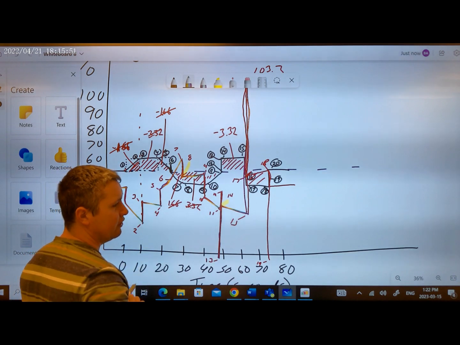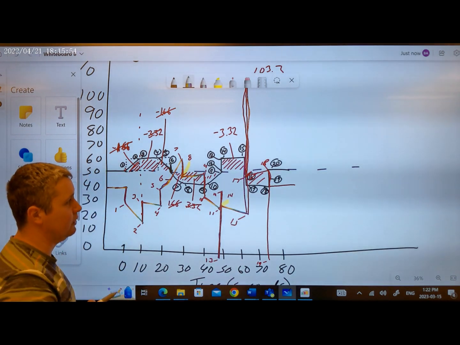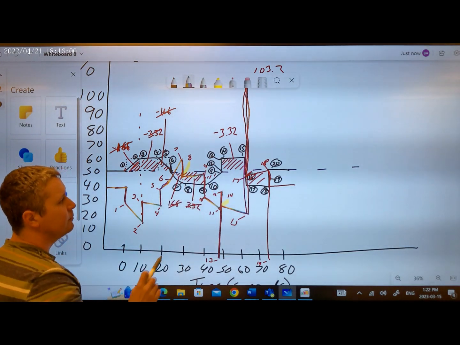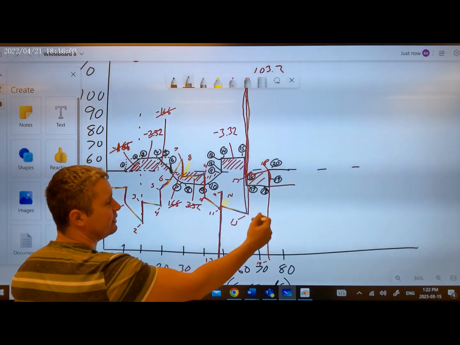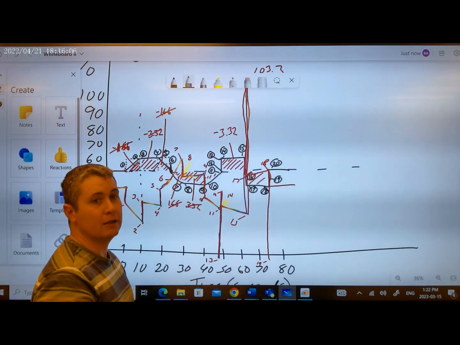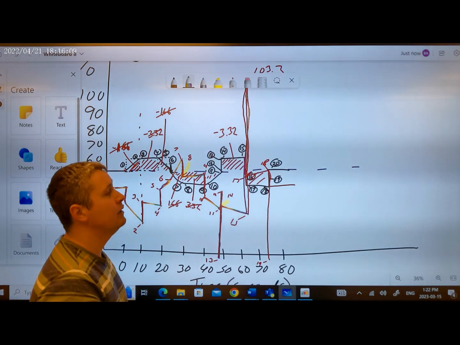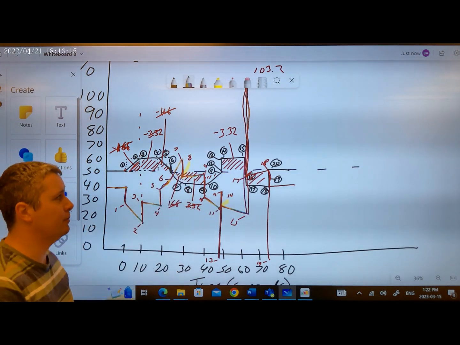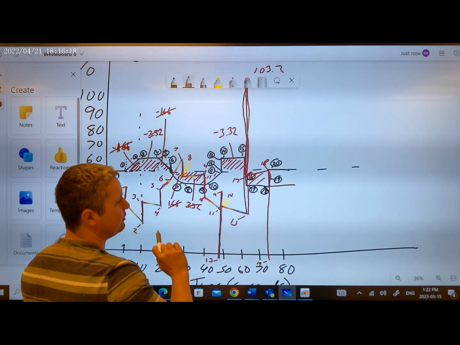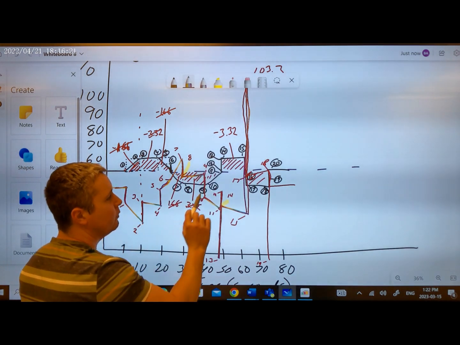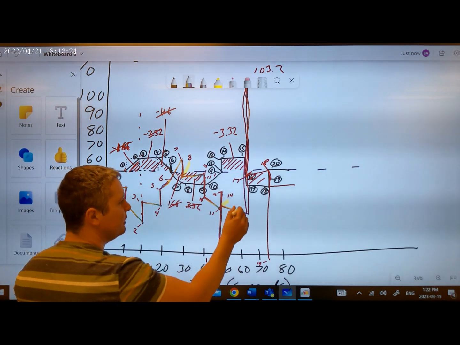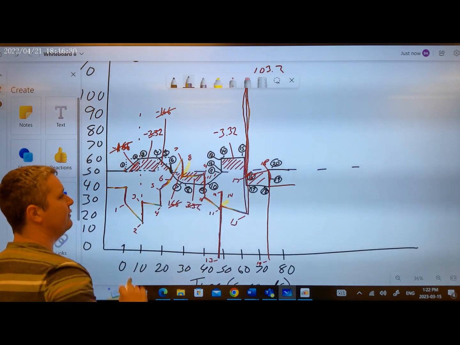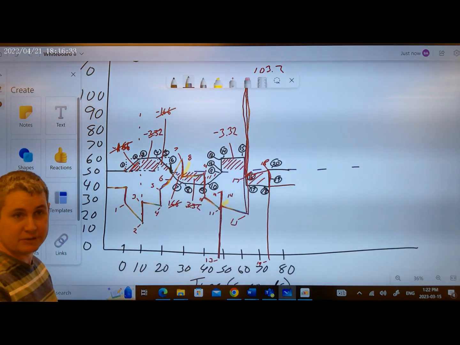We have a negative error, so we have a negative proportional error. We have a negative integral error. But this negative error is going to be a positive output for the proportional, because our direction is negative. This is our output of the integral. So we have a negative integral output and a positive proportional output. So our proportional and our integral and our bias all put together give us something like 47%.